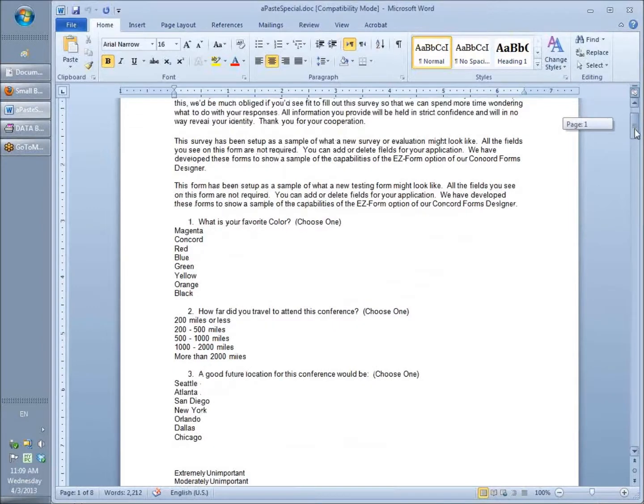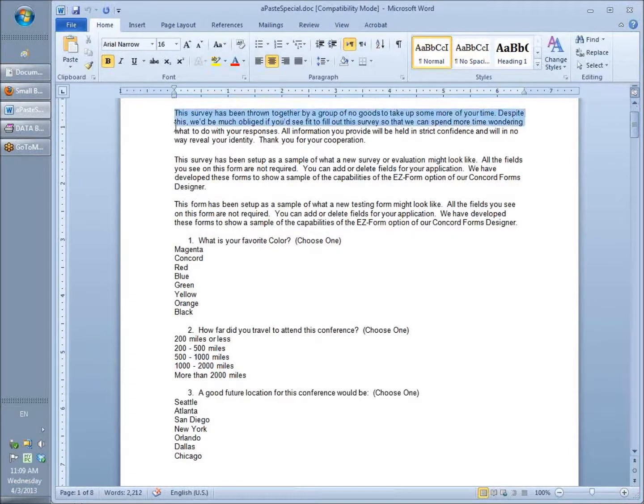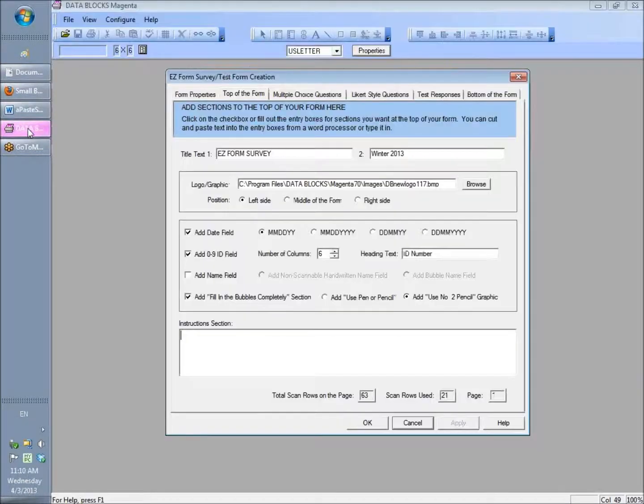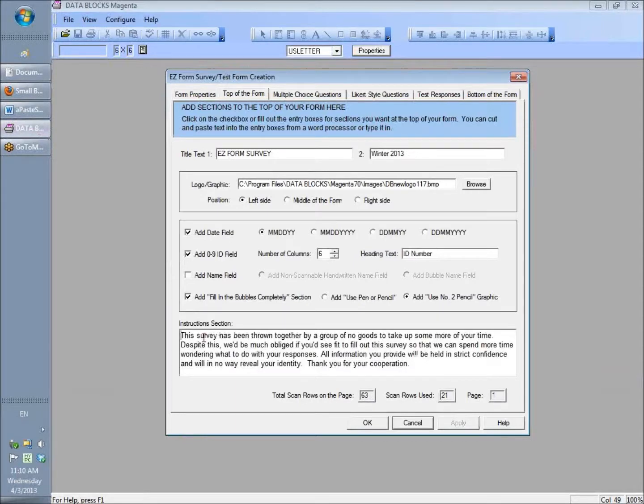So I'm going to scroll down a little bit, and we're going to just grab this paragraph of information, go over here and copy it into the paste buffer, go back over to Magenta, and click here in the instructions section and press Control V. Okay, that pasted that set of instructions that will appear at the top of the form. So this is all the areas that I want at the top of my form.